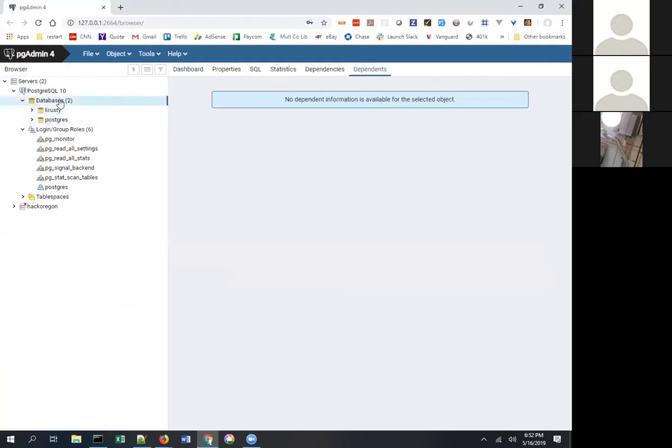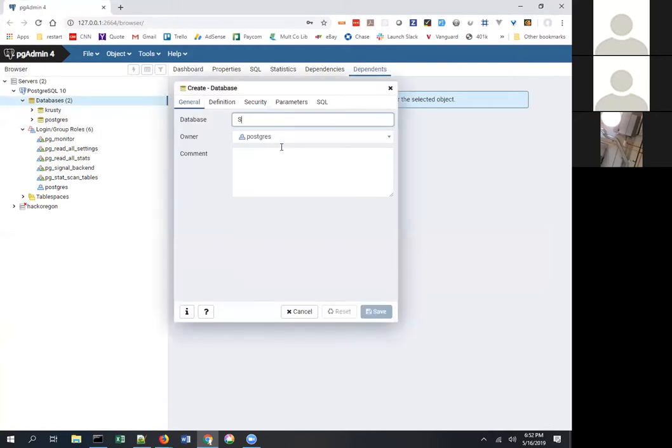Or if I create a new database, I can just say create database, and I can call it shmoo. It takes about the same amount of time.